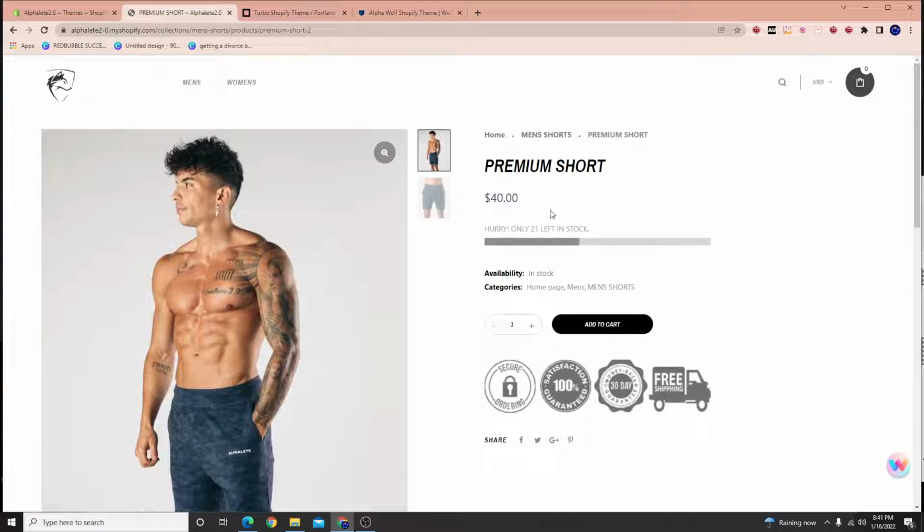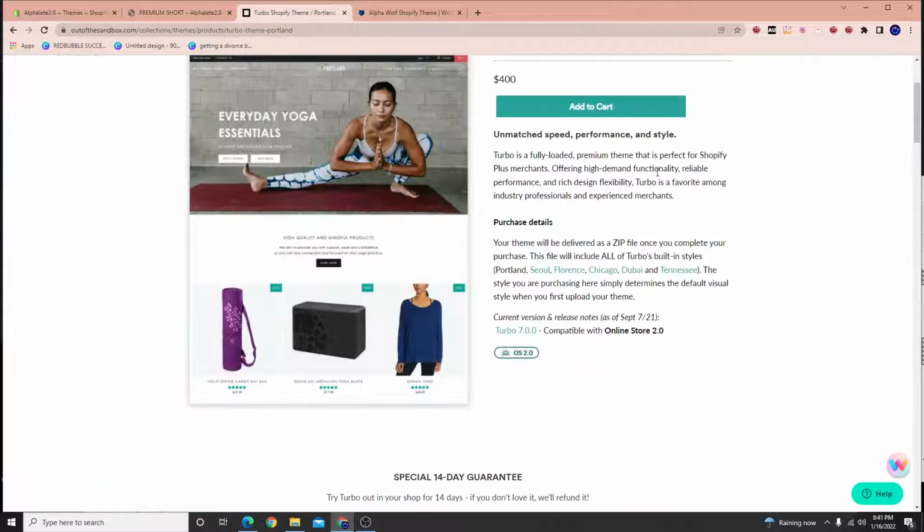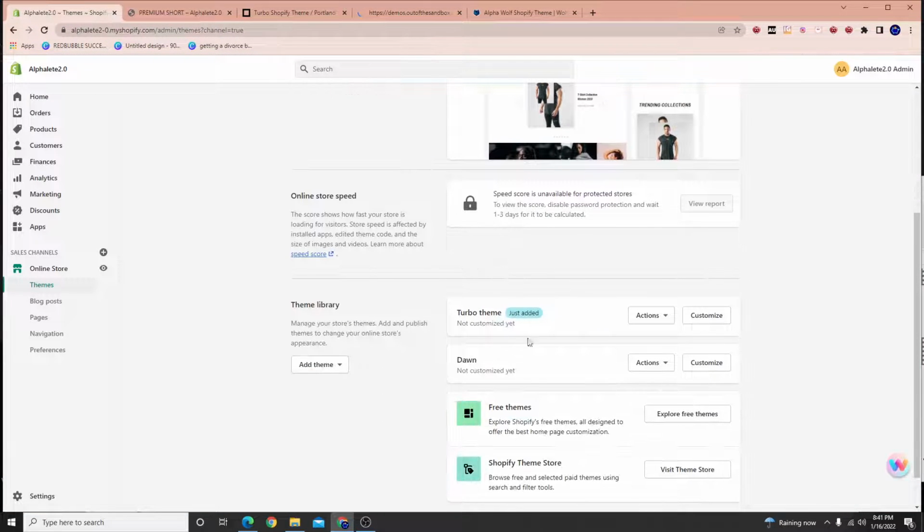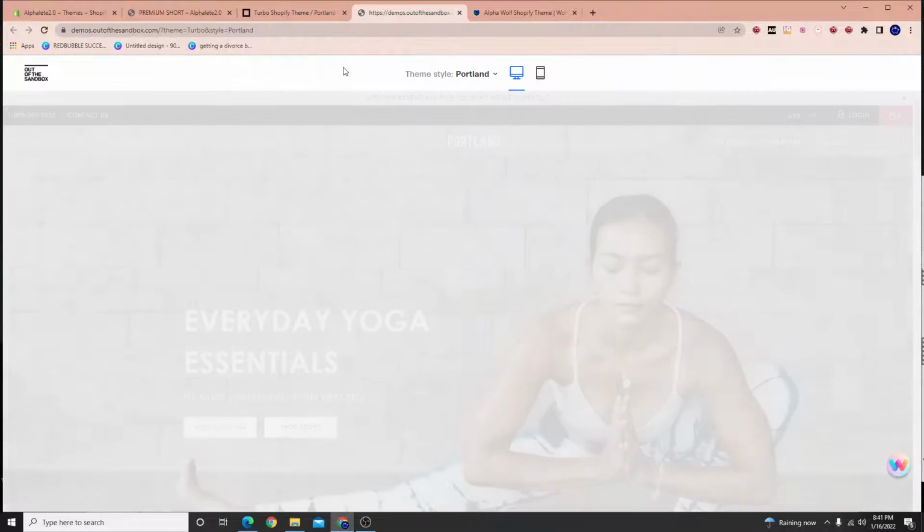Now, that's what I mean when I say it's a little bit unorthodox. You're not going to find a lot of themes that have features like this, okay? In terms of Turbo, you won't find any of those features there. So let's just click on viewing the demo here. And like I said, I have the actual file, and we're doing a very in-depth review here.